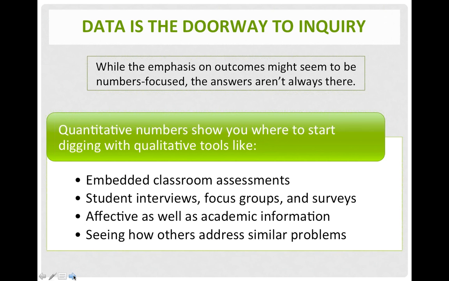And finally, one of the other really important places to gather data is to talk to other people who are working with similar problems. You can say to someone, hey, I'm seeing this issue and I'm working on it this way, and this is the outcome I'm getting. What's happening when you're working on this issue? And you can take that information as a data point that you can use to inform your own decision making. So go on to the next slide.